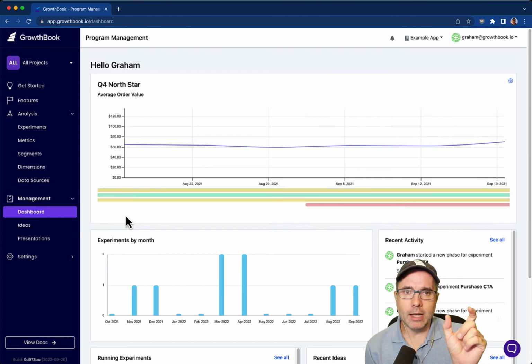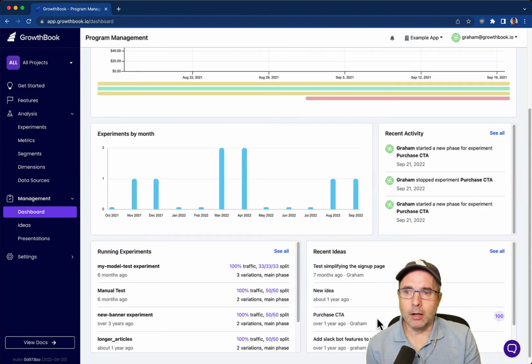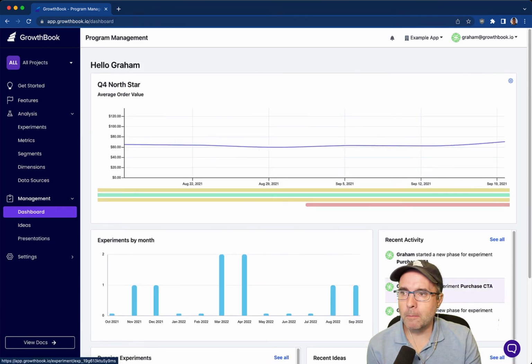And then as a Gantt chart style, this is sample data that's been running for too long, but you'll see the period of time where it was running, and then hopefully you can start seeing cumulative effects as that metric starts bending up. We then show you the velocity rate, how many experiments you're running on the team, and then any recent events that have happened on the experimentation program.